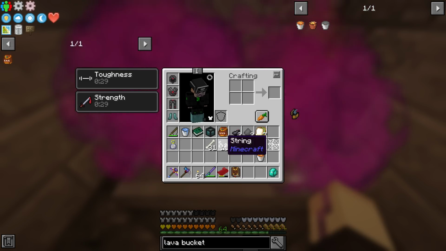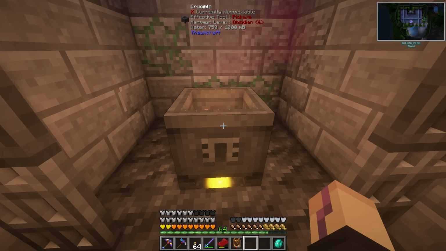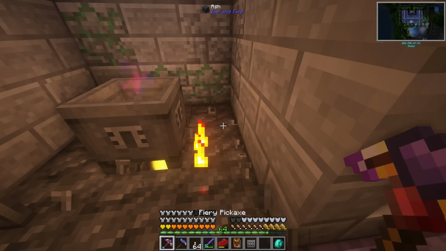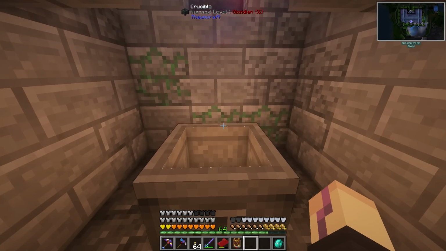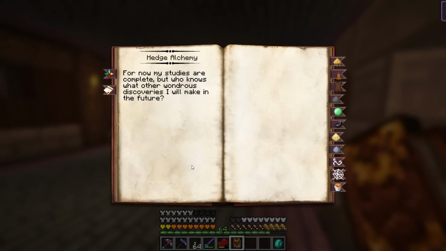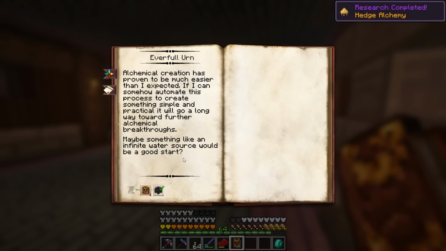No? Oh, it's string. Okay, so now there's like 2 of these animal symbols in there, so I'm just gonna release them. Yeah, maybe I need to rearrange this here. Okay, but that should have finished the quest as well, and that should be done with this chapter. Now we get the Everfull Urn.